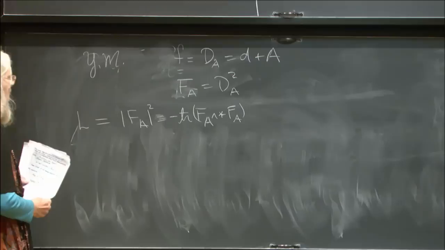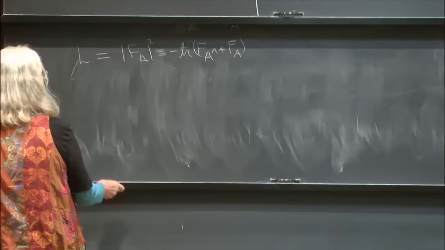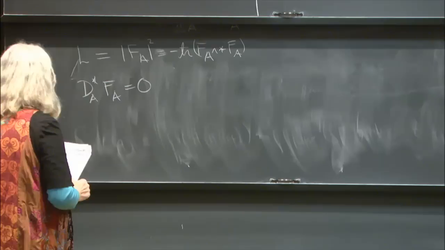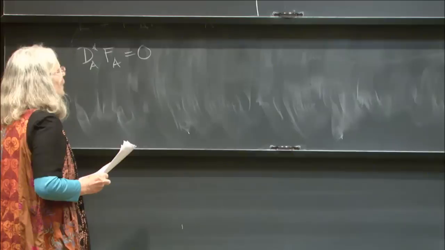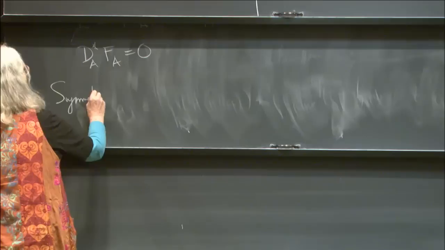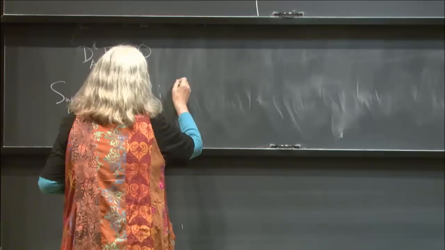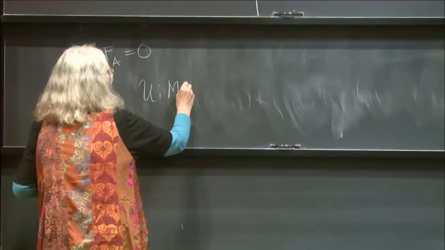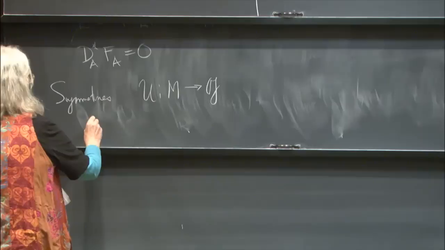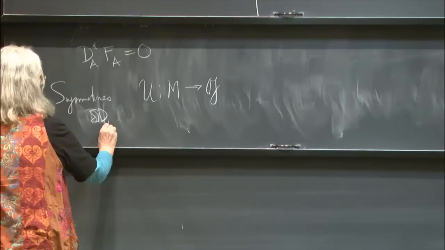And it has a very large group of symmetries. The Euler-Lagrange equations for the Yang-Mills field are just d_A star F_A equals zero. And we could go through the computations for the gauge field symmetries. In this case, the infinitesimal symmetries are maps U from the domain manifold, it doesn't matter what the domain manifold is at this point, I'll call it M, into the Lie algebra. And we need to know the variation of the connection one form, which is d_A of U.